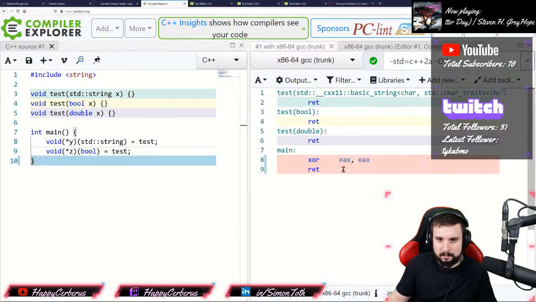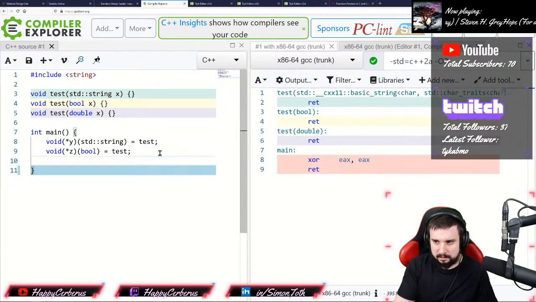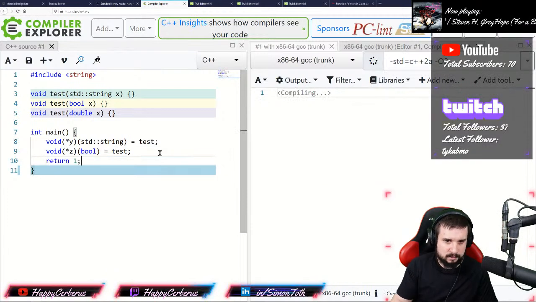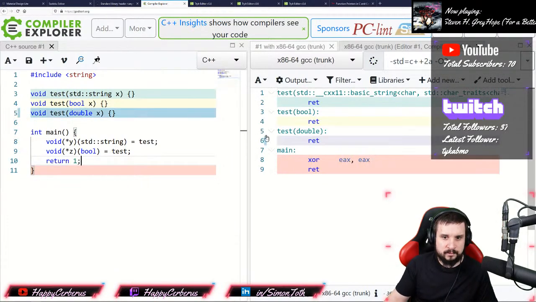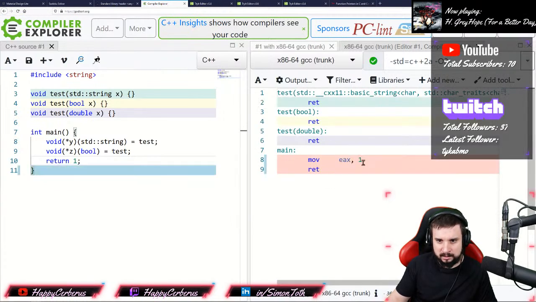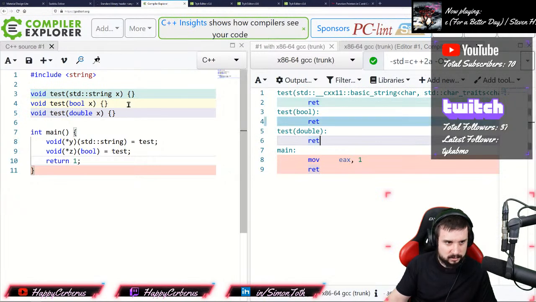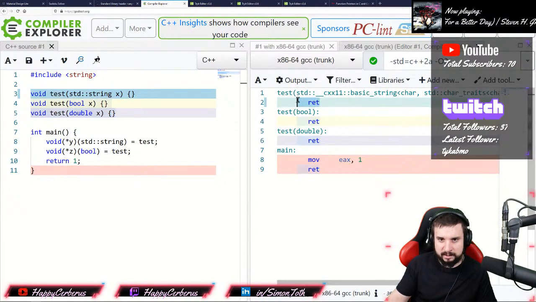So you can see the generated assembler, and there isn't much right now because there isn't much happening. But for example, if I do return 1, then we should see that it's actually returning 1 over here. And it has these functions that do nothing. So literally all these three things just compiled into one assembler instruction, which is just return.